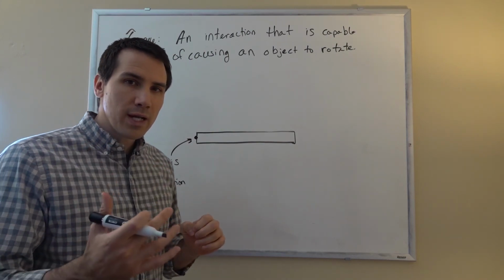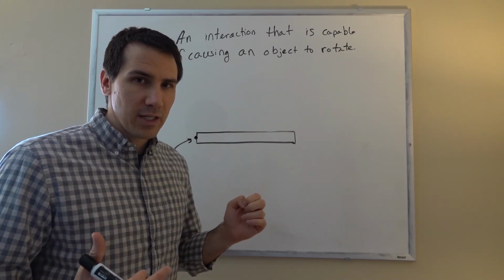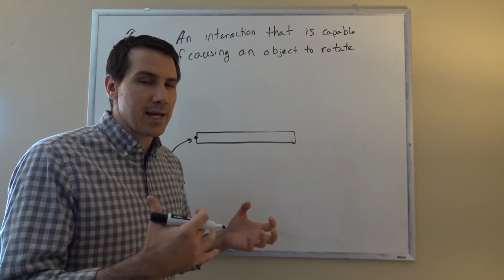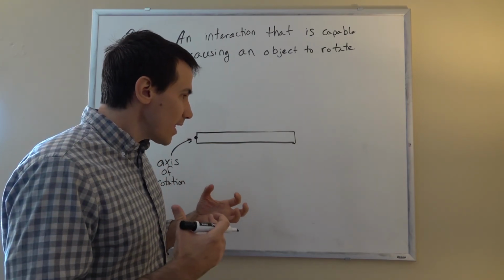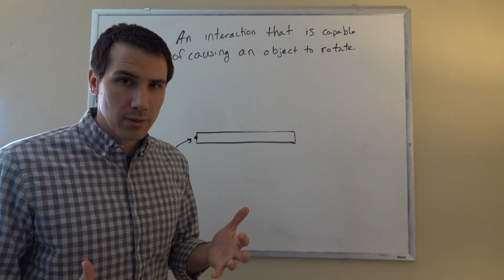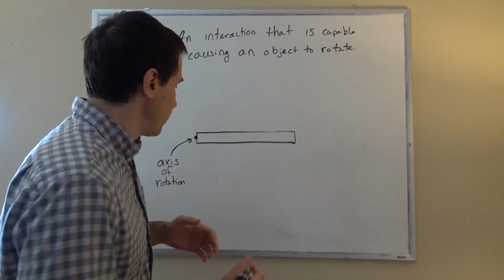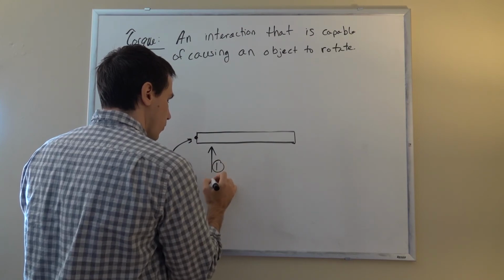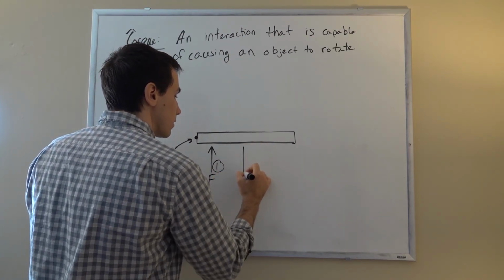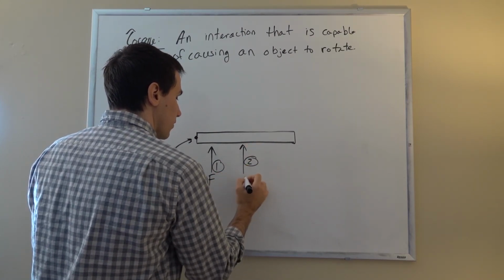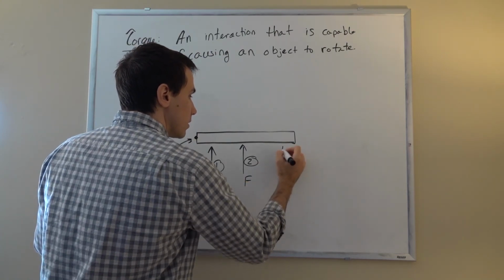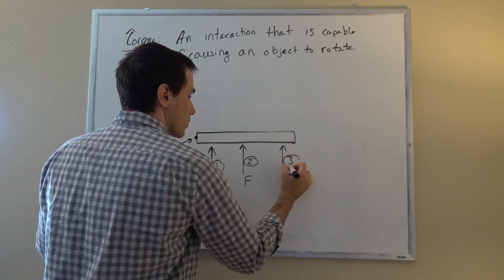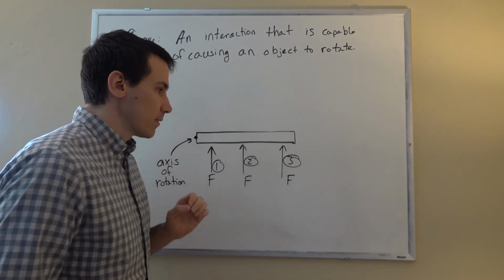So right now, I want you to go pause the video and do a quick test. And the test is find a door and try to push the door open by pushing here with some force. This is point 1. Apply a force here. Apply a force here. And apply a force here.